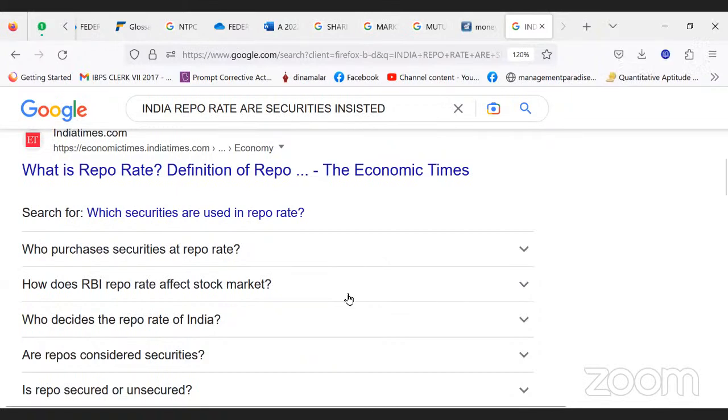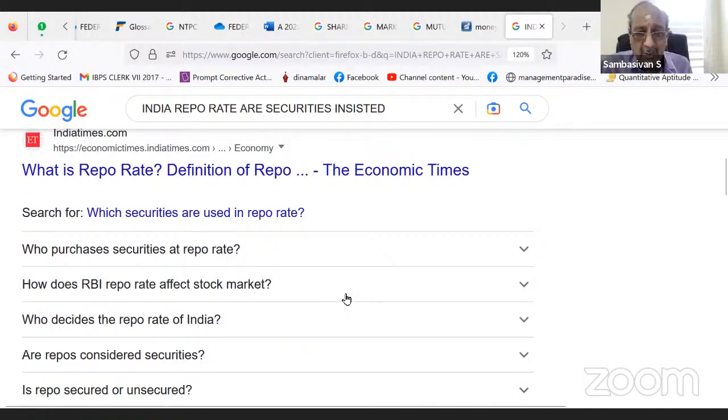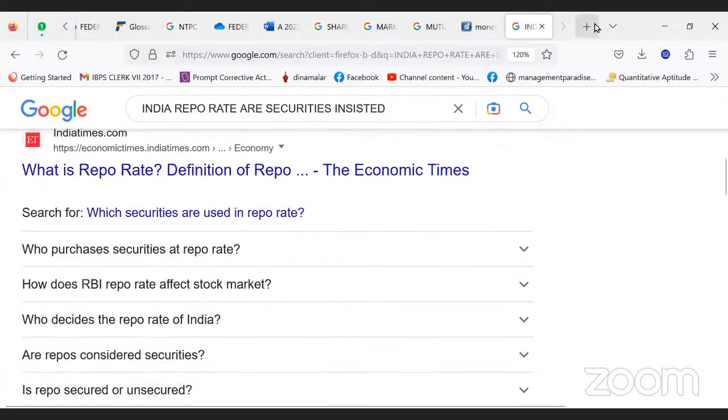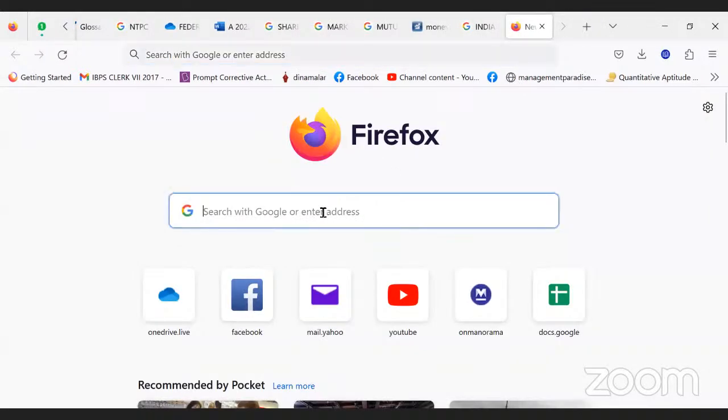Nikhila: Sir, I studied from Levin's CA video, sir. Video? I don't know in which context he has told it like that. I appreciate that you are watching videos. At the same time, do read from written materials. Oh, okay. Sir, in bank rate, they don't need securities. Sir, I don't know.